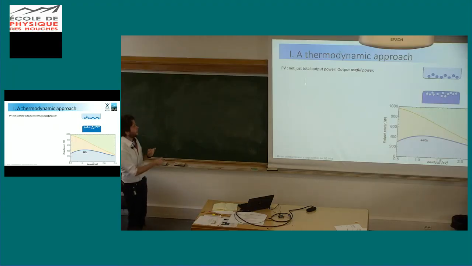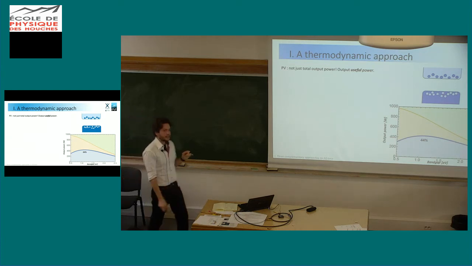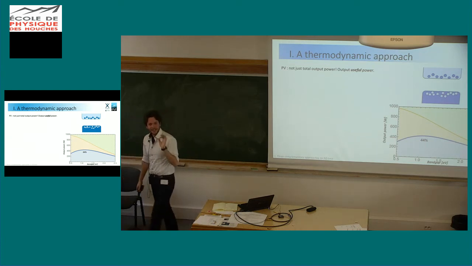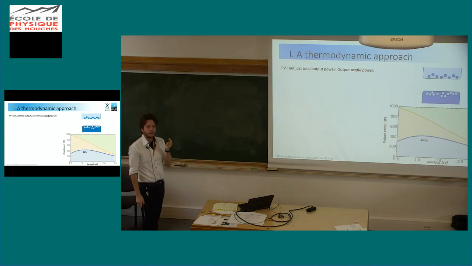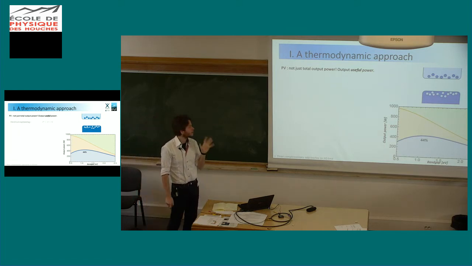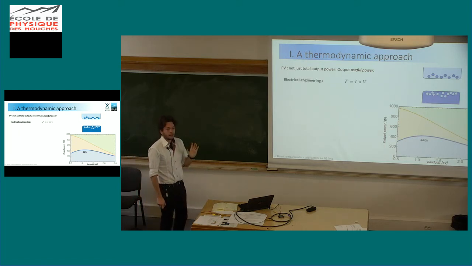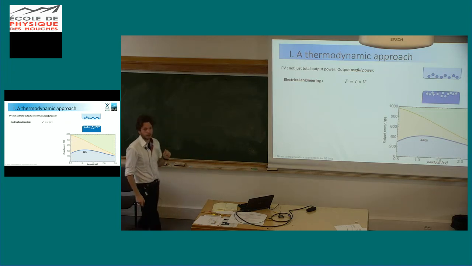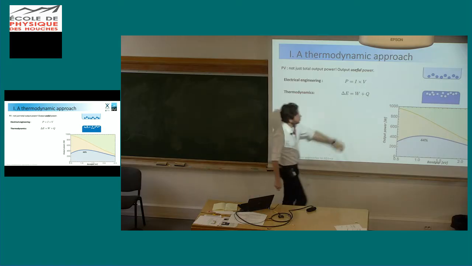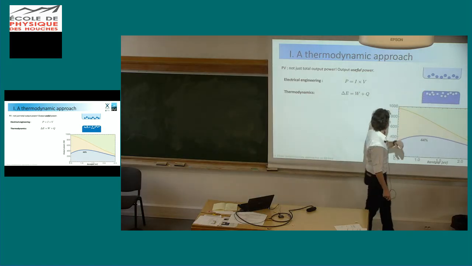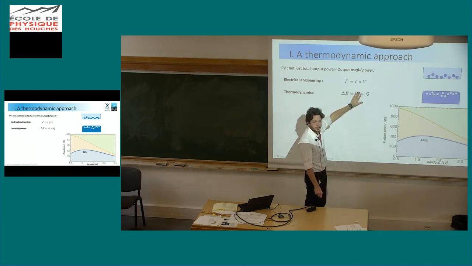Now, this slide here is about thermodynamics. And as Sasha mentioned yesterday, everybody hates thermodynamics. So I'm going to try and keep it short and yet give you the main idea behind this very basic PV thermodynamics. What you're really interested in, from an engineering perspective, is not the total energy times the number of carriers, it's the voltage times the number of carriers which you extract. Now, a way to write this is to say that for each electron which I take out from here and put back there, I have some work. This is what I'm interested in. This is the voltage. But I also have some heat which is given to it.